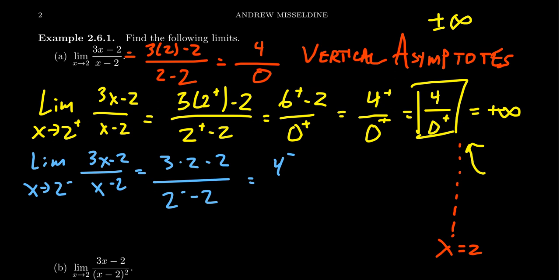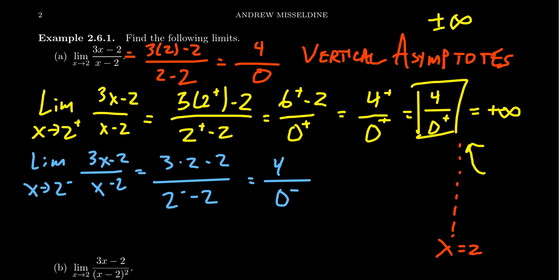So we're getting numbers that are a little bit smaller than 4. But in terms of a sign, again, we want something that's positive. If you're just a teeny bit smaller than 4, you're going to be positive. So that symbol is not necessary. But in the denominator, which went to 0, it's significant. If we take a number that's a little bit smaller than 2 and subtract from it 2, we're going to get something that's a little bit smaller than 0. In particular, it's going to be a negative number.